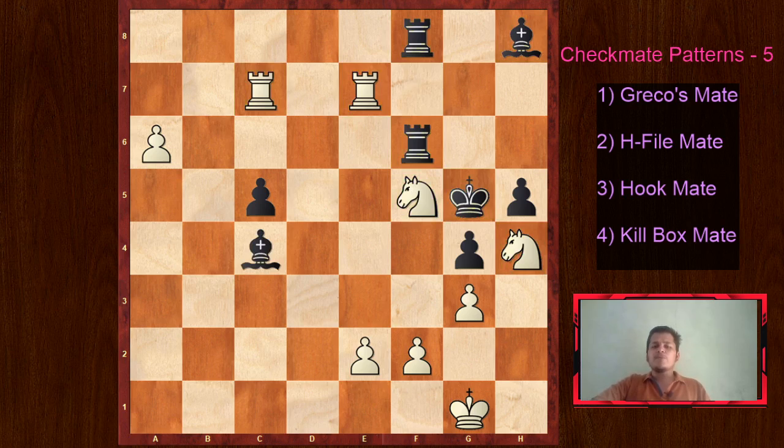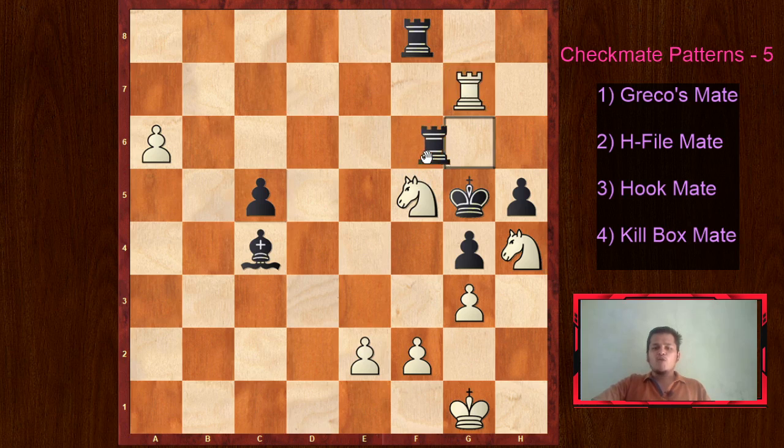But black played the move bishop takes c4, a very risky choice, opening up the 7th rank for the white rooks. And Ivanchuk saw a very pretty combination here, and he forced the hookmate with the rook sacrifice, rook to g7 check. Now the point is the king has nowhere to go, all the squares are covered, and after rook to g6 we would just have rook takes g6, which would be checkmate. So bishop takes g7 is forced, but the problem is we have another rook that can come to g7, and now the only way to defend against checkmate is to play rook to g6. But now after rook takes g6 we have this hookmate.